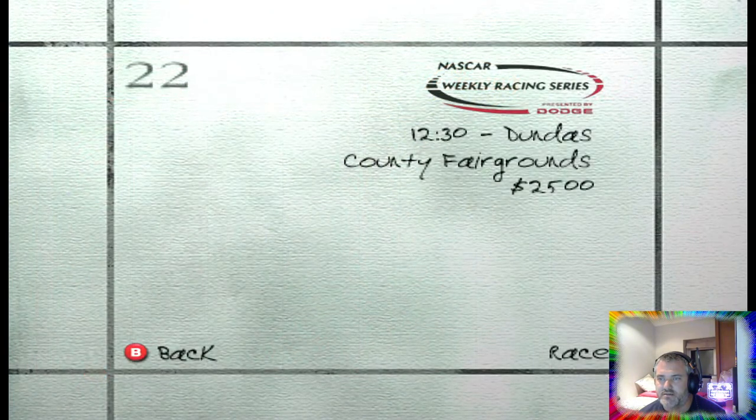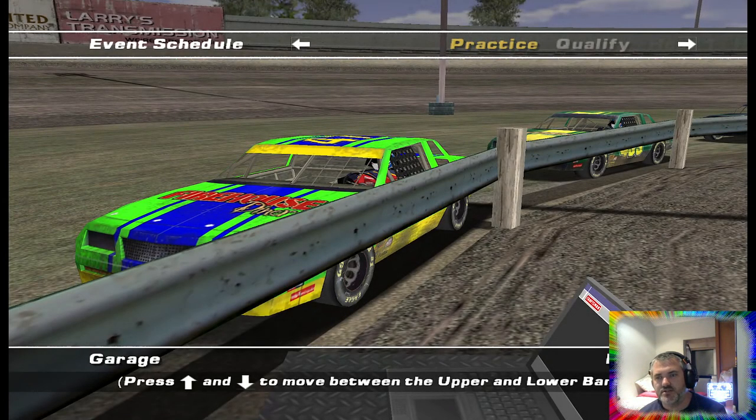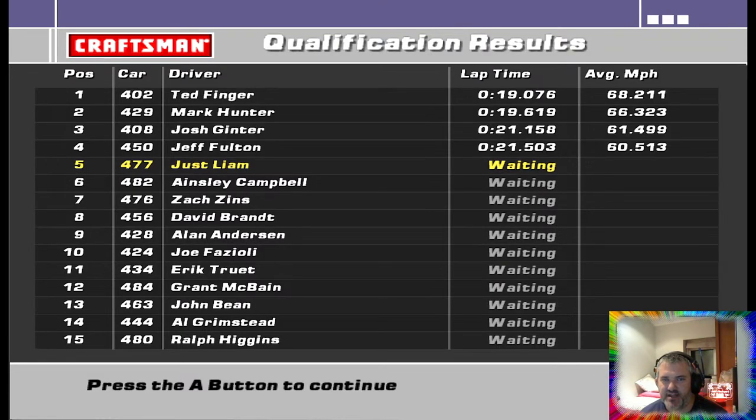One more race. We're going to the county fairgrounds for the first race of the season. Get at least 10 top 10 finishes. You have no top 10 finishes. Okay. Oh, I like the new sponsor. Very swish. Ted Finger again.